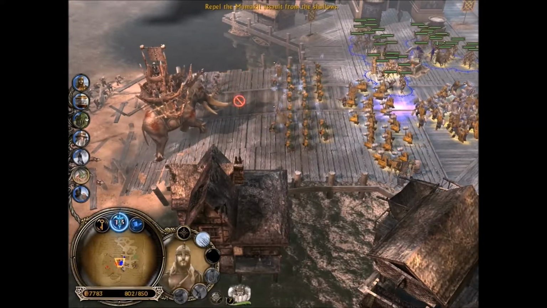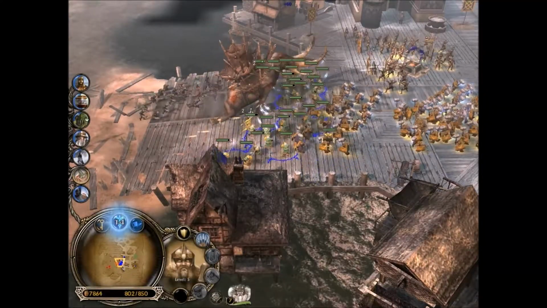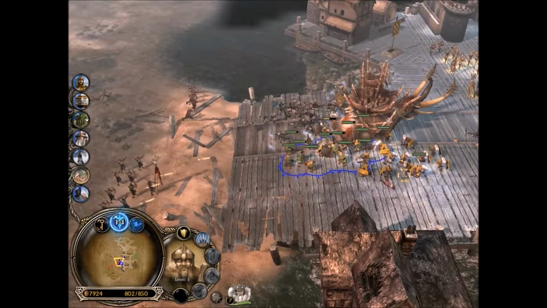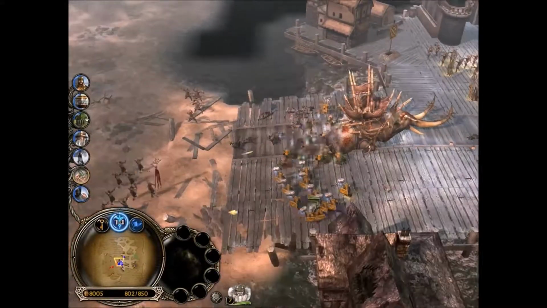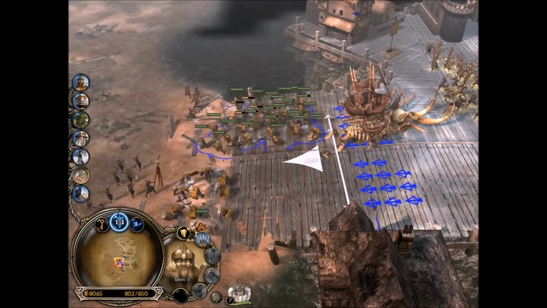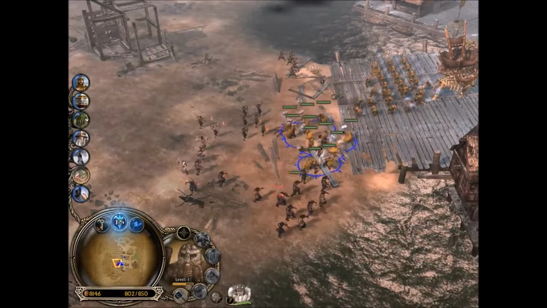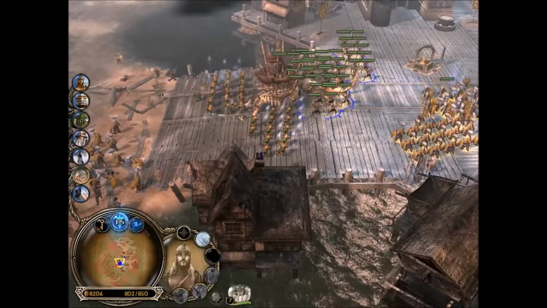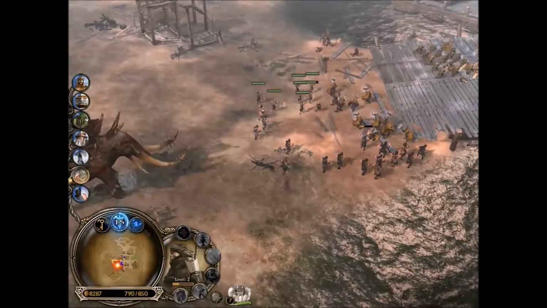Come together. Try to trample pikemen, they die fast. Not very accurate to the book, but at least it makes them balanced. You guys are supposed to be on hold ground stance. Why do you not? You're supposed to not auto attack. Kill coming up.